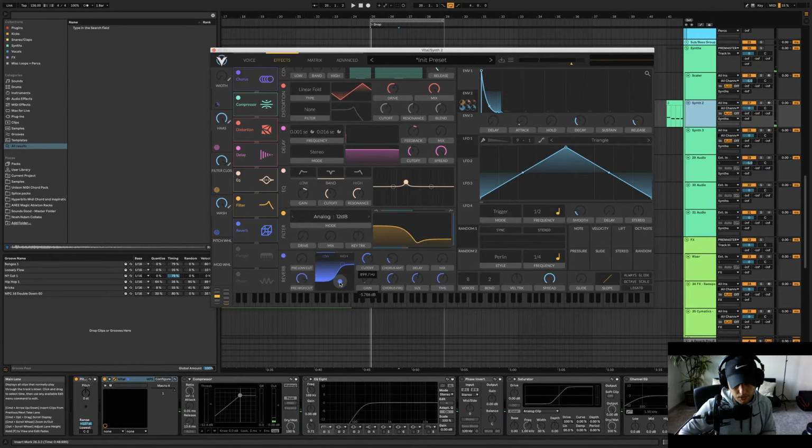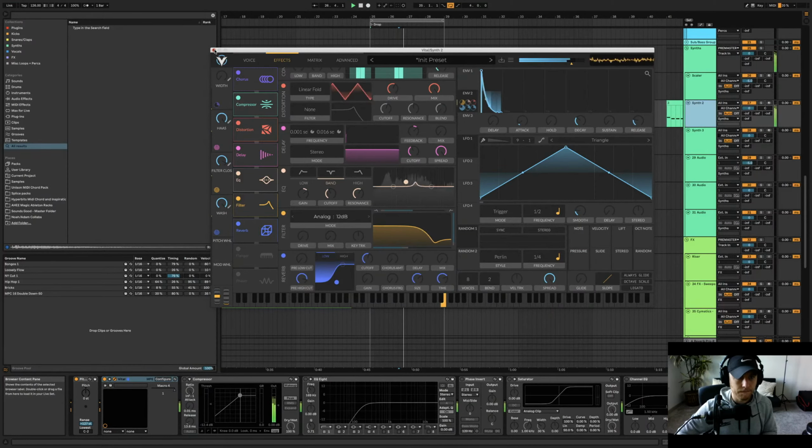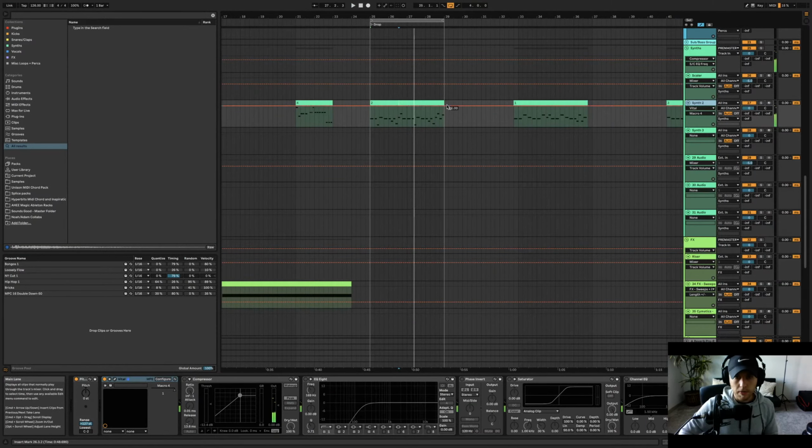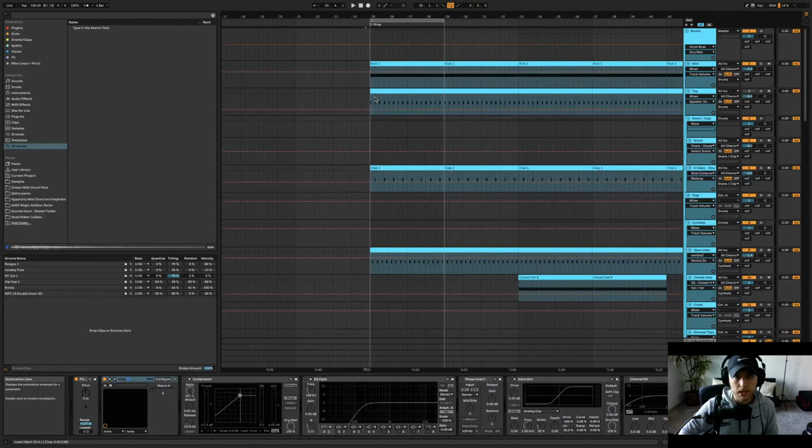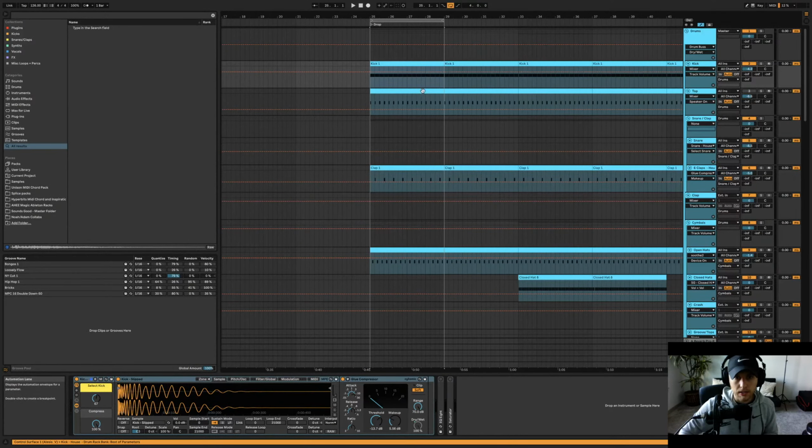It's probably too much cut out there. So it would be like right at the end of a phrase, we could have all the drums cut out, or at least the kick drum.